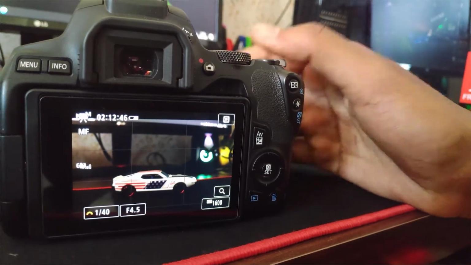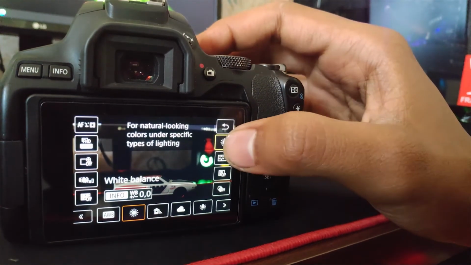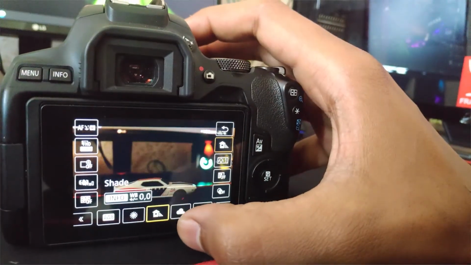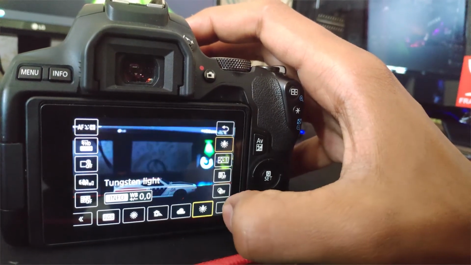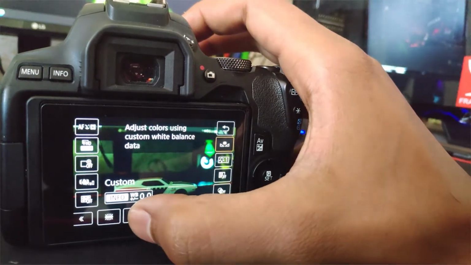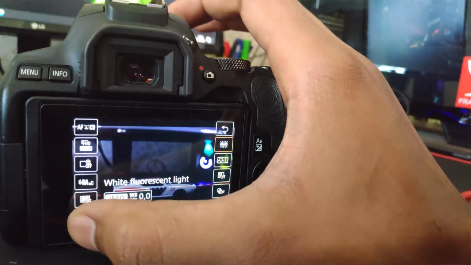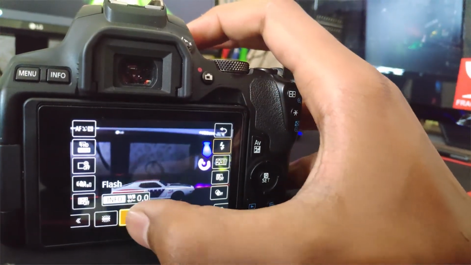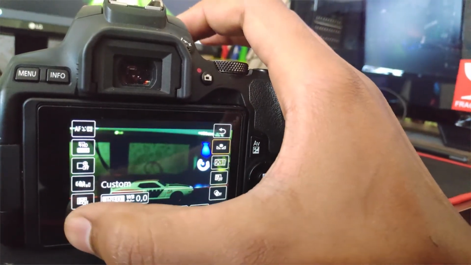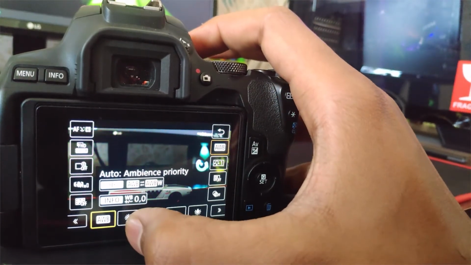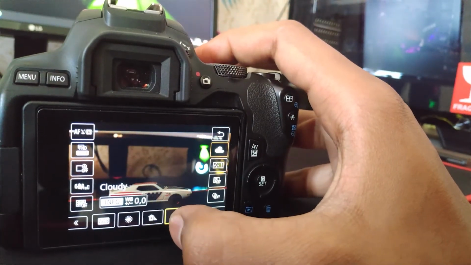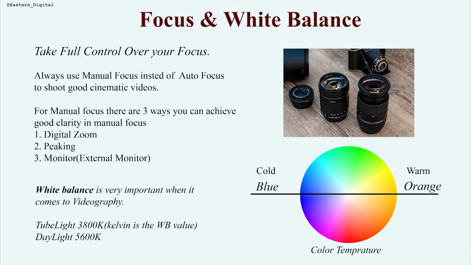Well, in most digital cameras nowadays, we have preset or auto white balance systems. White balance presets that are already made. For example, if you are shooting in a cloudy condition, they have a preset for the cloudy condition. If you are shooting in an outdoor condition, they have a preset for the outdoor condition. You can choose from the presets according to your shooting condition or the shooting location.